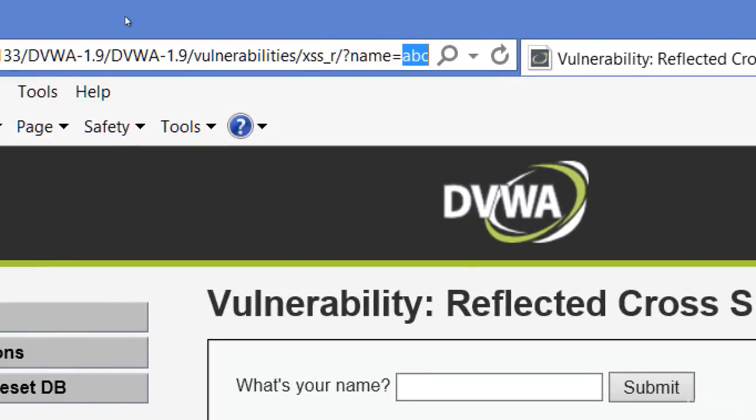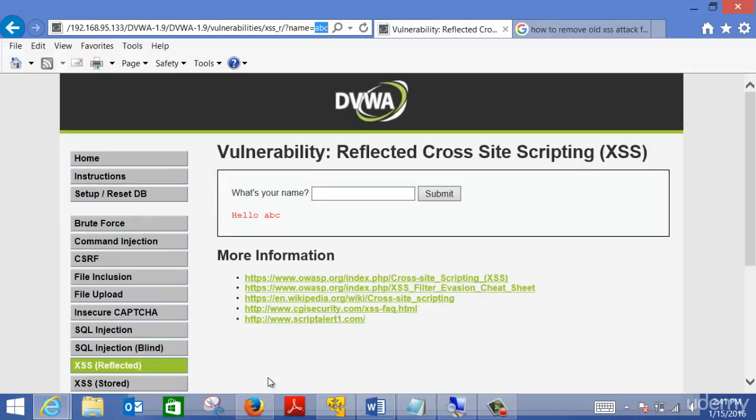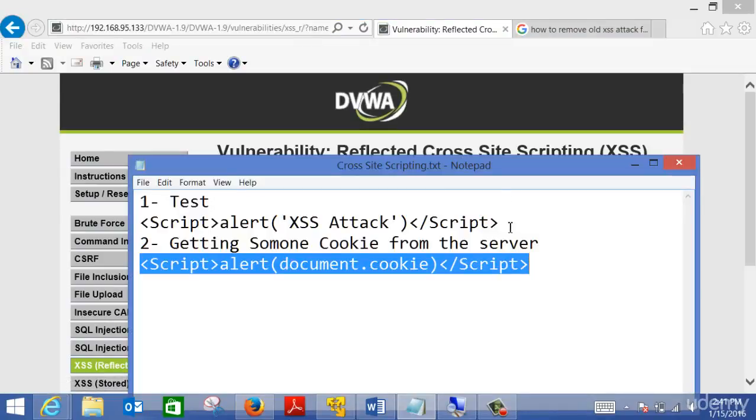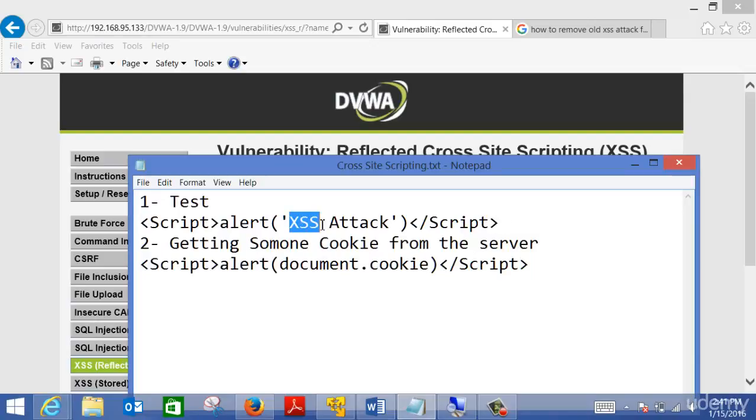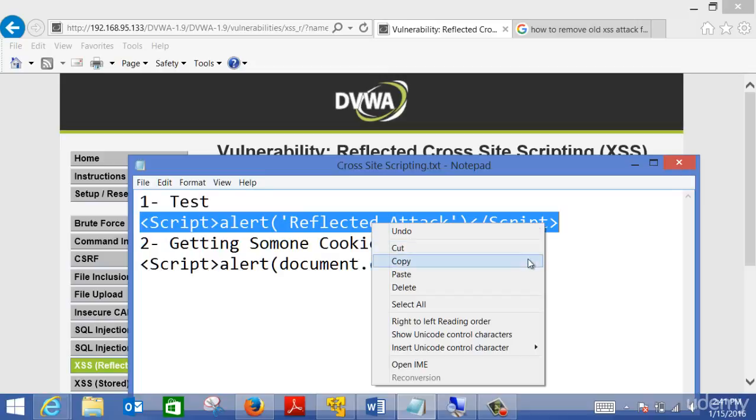That means this site is affected with reflected cross-site scripting. I can do the same, but I will write the JavaScript inside the URL. So if we take the first line, let's put another message, reflected attack. And if I take this and put it inside the URL, it should lead to the same result.